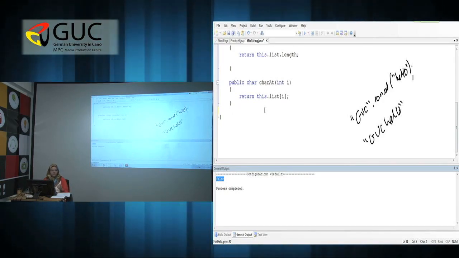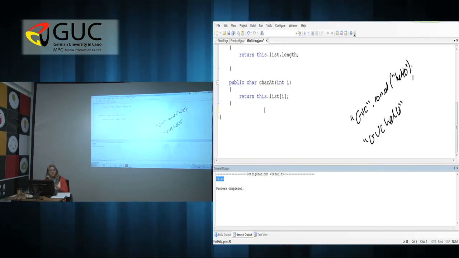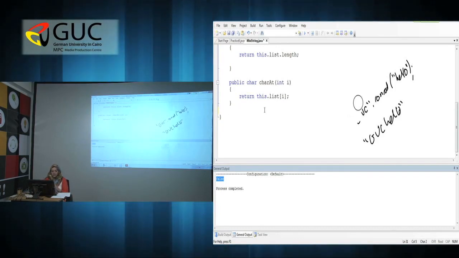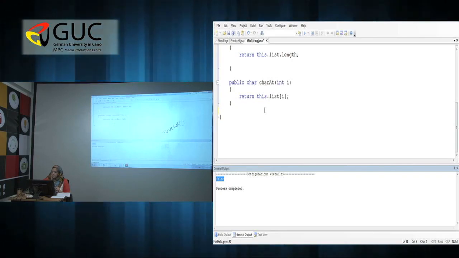And of course, it differs the ordering. So if you say hello.concat guc, you have the string at the output hello guc. So the ordering differs in the concat.